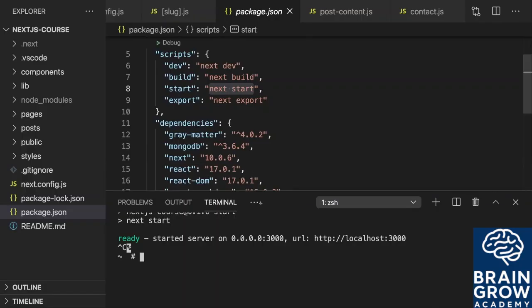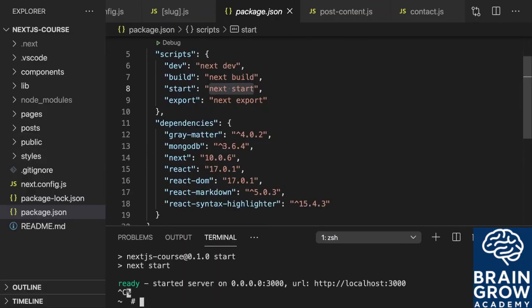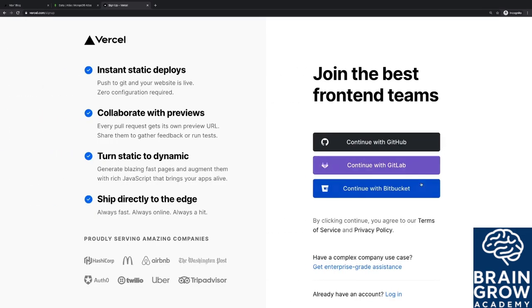When deploying your Next application to Vercel, you deploy it such that you push your code to a remote repository on GitHub, GitLab, or Bitbucket, which are simply remote Git repository providers. GitHub, of course, is the most well-known one, I would argue.